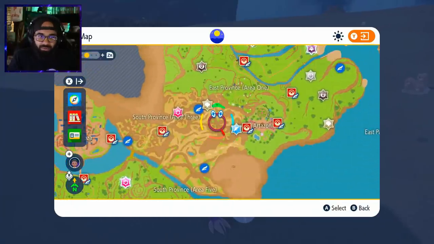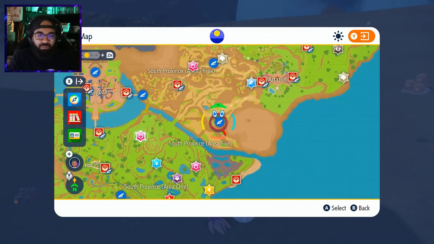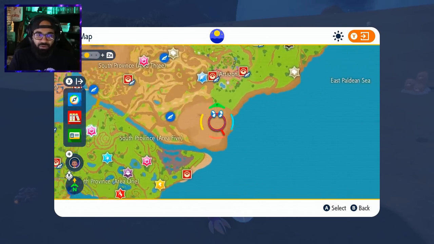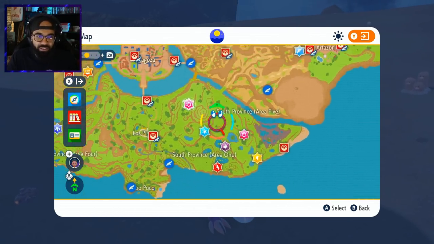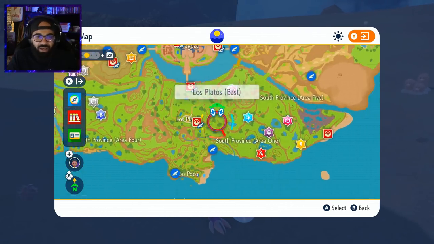Then, yes, finally, it's going to happen. I want to fly back down here and see with our new jumping ability if we can get up here. We can also swim, so we can get down here if we needed to, but I mean, we could have just walked over here.